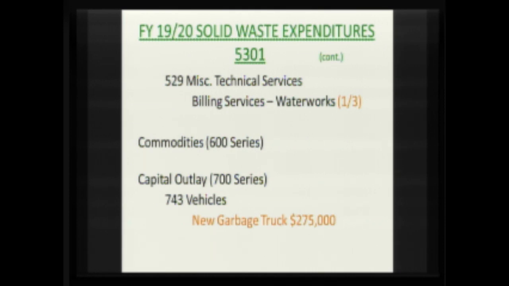529, miscellaneous technical services. Remember in the wastewater, we were billed by the water department for billing services. Two-thirds was paid by wastewater. The other one-third currently is paid by the solid waste fund of that billing cost that the water department charges us. If we were to go to monthly billing, as has often been suggested, that's 3 times the mailing, 3 times the postage, 3 times the hauling, so those costs would go up. You'd have to weigh that for the benefit of doing a monthly bill as opposed to remaining with a quarterly bill.